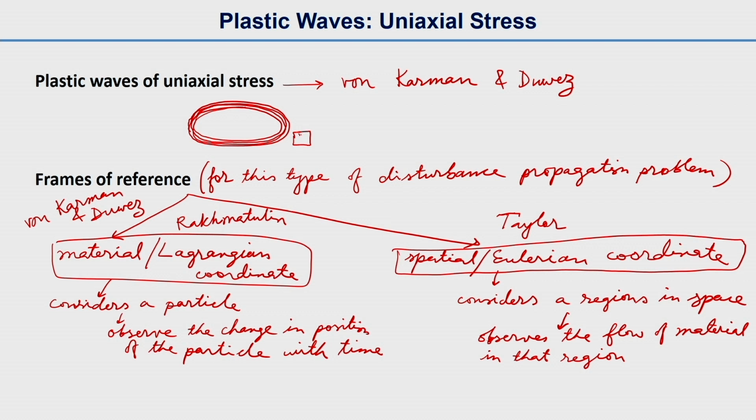So this is the observer O, let us say, and let us say out of those runners, 20 runners are running here, and one of them is your friend. So in that case you will see your friend only, wherever he is, whether he is in this position or this position or this position. You will focus on your friend because you know only one person. So that is why you consider the particle; this is actually the Lagrangian coordinate system.